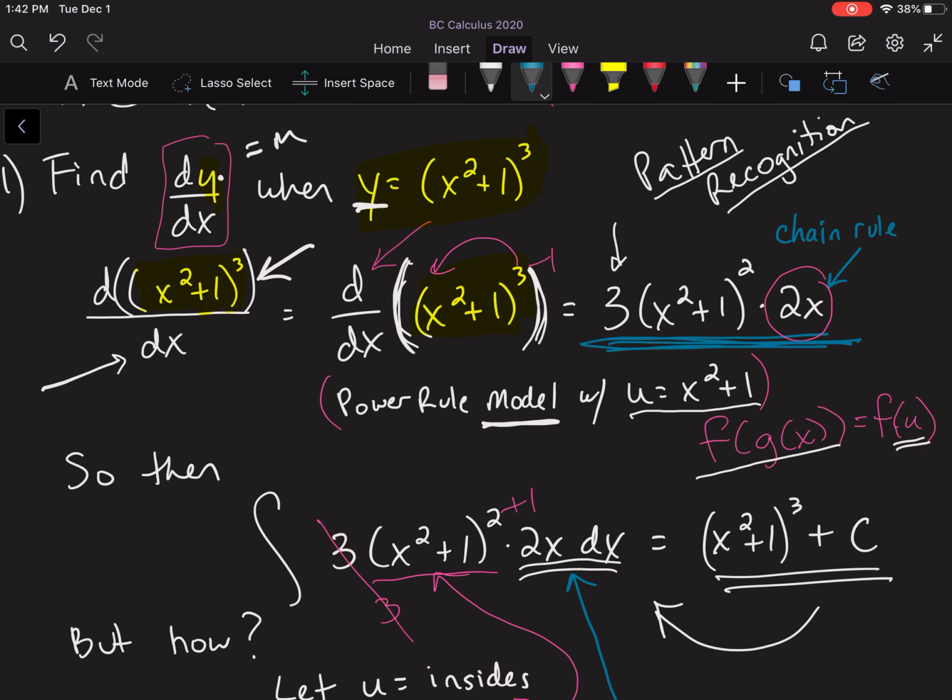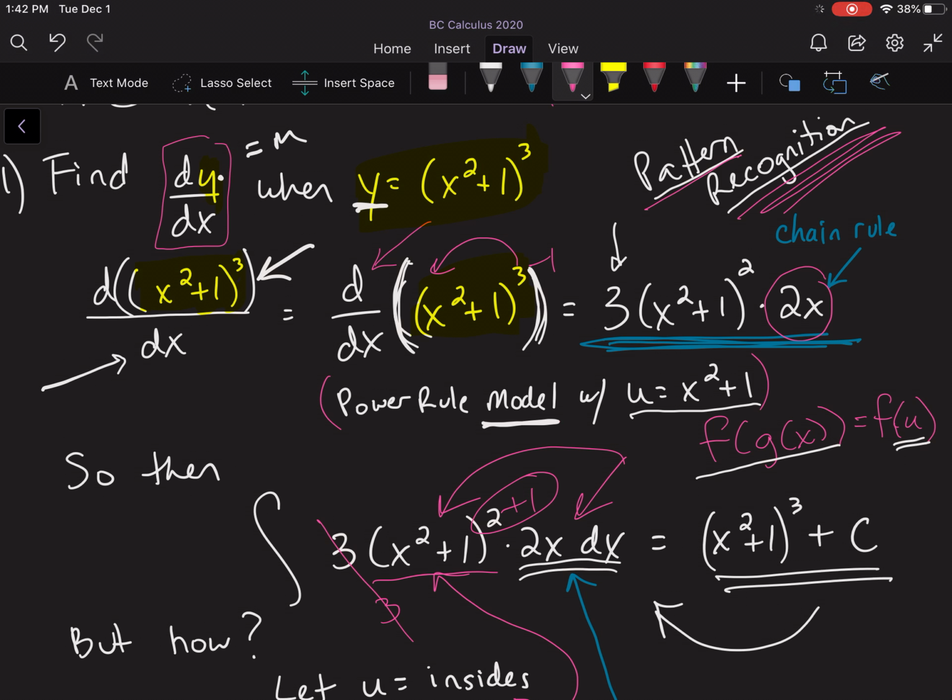But how? Some of you have already started to see this, and that is you using pattern recognition. So you are adding 1 to the power, maybe you're doing that, and then dividing by that number, which is a 3, and that gets rid of the 3. You've made your peace with the fact that this chunk is going to disappear, and you're going to get back the (x squared plus 1) cubed. It's almost like this goes back inside the piece. It somehow gets absorbed inside, and that's fine. There's a lot of you, though, that are not fine with this, and you can't see that pattern.